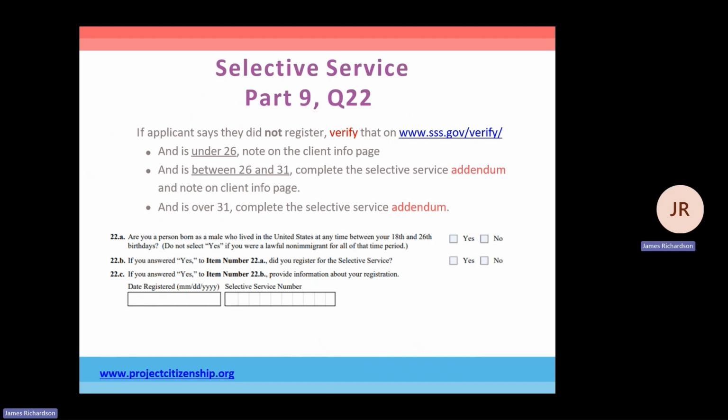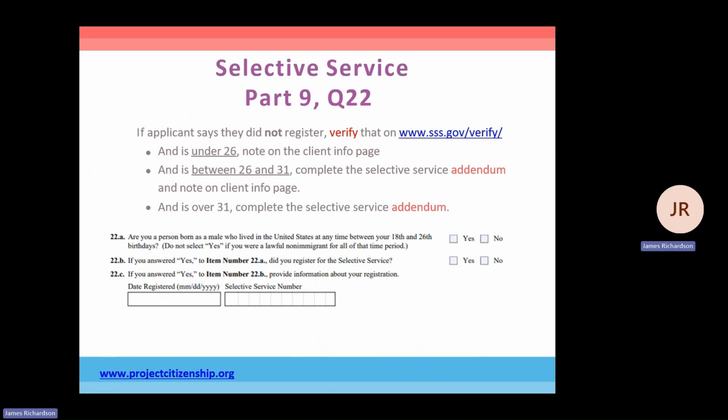You can see there's a website here at the top. It's pretty easy to find if you just Google selective service, but you can just include things like last name, date of birth, and social, and it'll give you all of the information you need. If they haven't registered and they're under 26, make a note on the client info page because we can register them. That's something we can do if they are under 26.